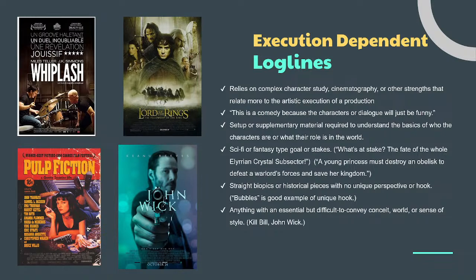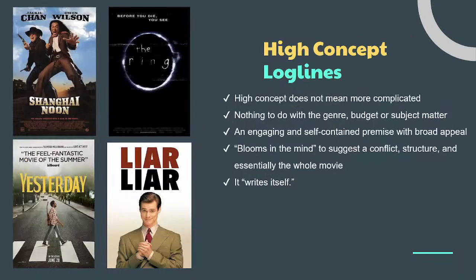But the things that make John Wick really stand out, what make people really love it, are what? The cinematography, the fights, Keanu. And we can't write this movie will star Keanu. We can't write this movie will have amazing choreography. We can't write this will look like a cool neon 80s video game. Though you can certainly suffuse the script with that sense of style and cinematography, it's not really part of what makes a high concept pitch work. So try to be angling more towards high concept if you aren't sure.